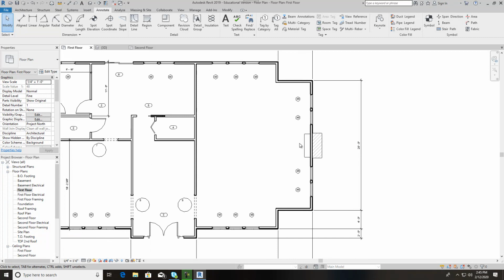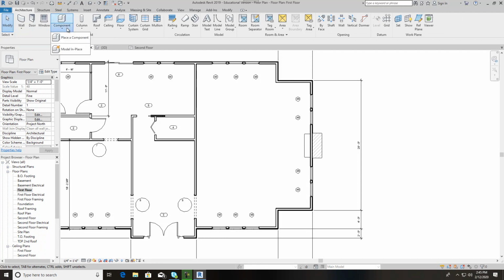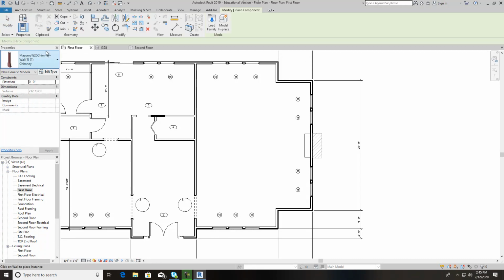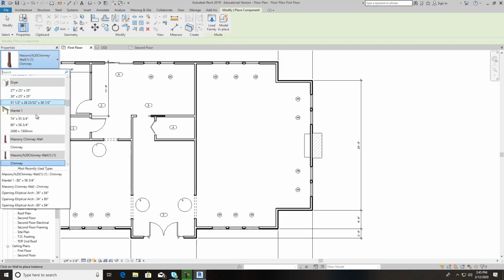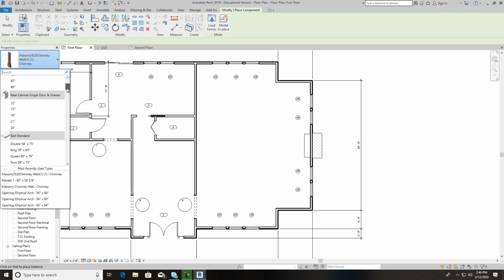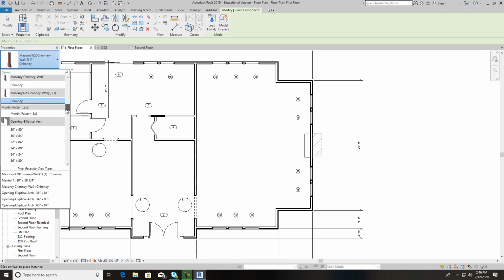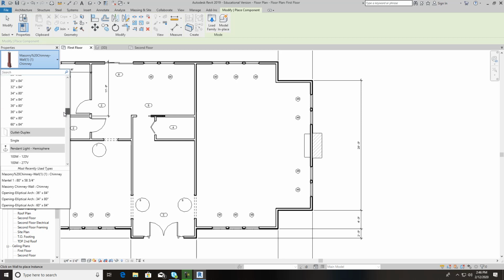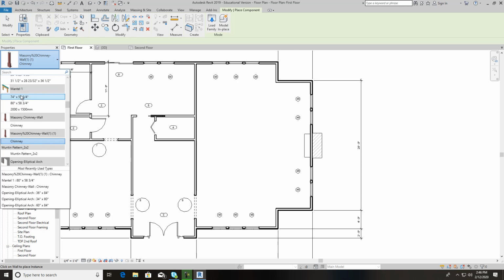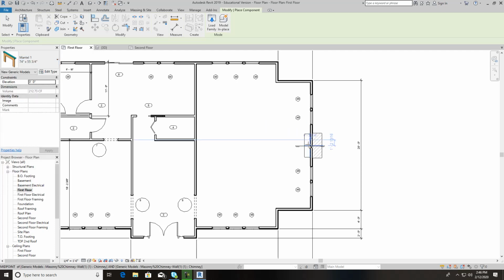Now I want to go in there and put my hearth in here. That would be inside the house. So just go to architecture or to component, and I might have that one loaded up here. Let's see if I've got, mantle. We'll put one of those in there. We'll try this one, see what it looks like.